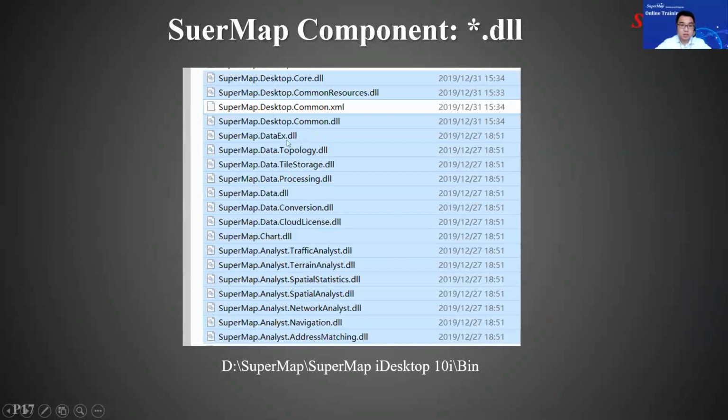So you can see we put the data inputting or processing function in these two DLLs. And also we separate the analysis functions like the traffic analysis here, the terrain analysis, and also some network analysis. So you can see we have the different component programs.